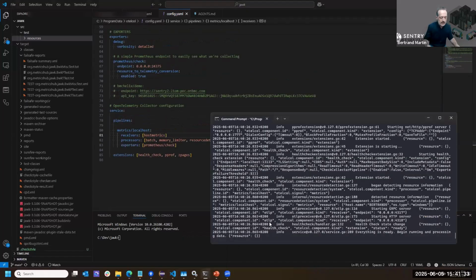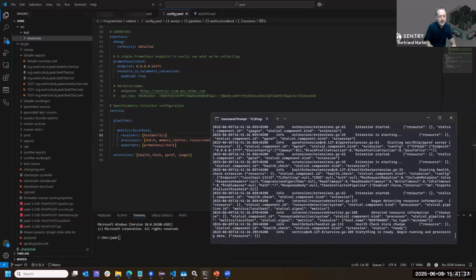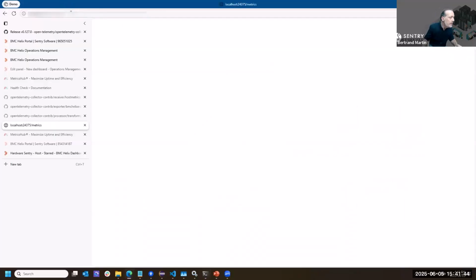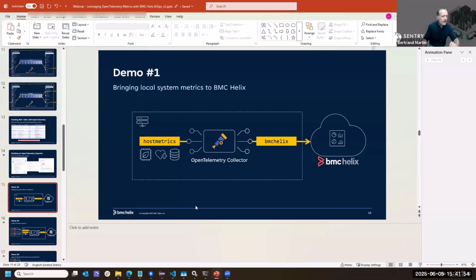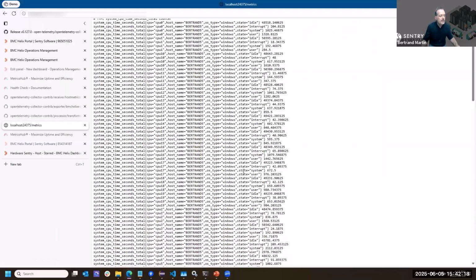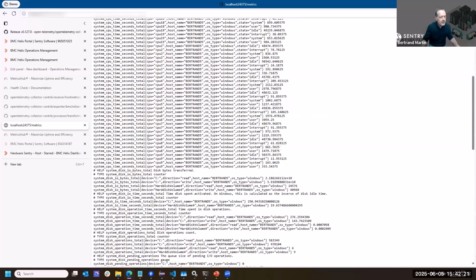Okay, now go back here. You need to restart the OpenTelemetry collector to take into account the new configuration. And go back to just checking /metrics. Here I'm calling it. Okay, let's go back. Actually, here I have activated another exporter. So I have host metrics running here, collecting data, and I'm actually not using the BMC Helix exporter. I'm using the Prometheus exporter here. So it's just exposing this endpoint /metrics. I just want to see what's happening before going to BMC Helix. Okay, so we see the host receiver's metrics being collected here.